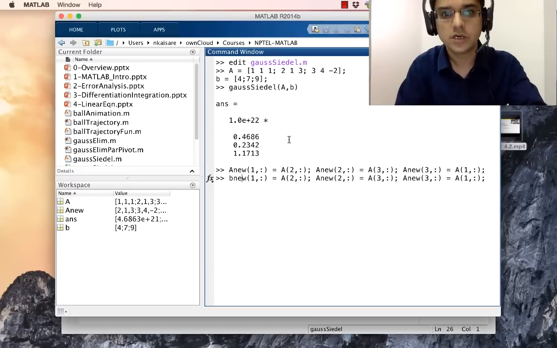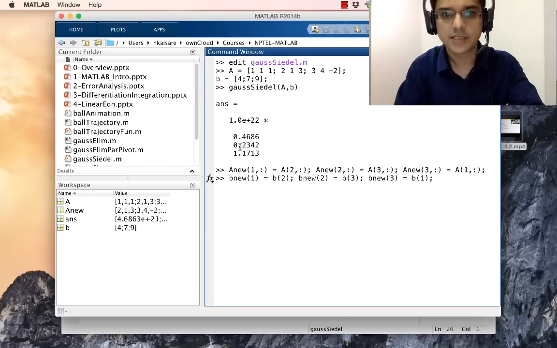So b new 1 is going to be equal to b2. b new 2 is going to be equal to b3, and b new 3 is going to be equal to b1.